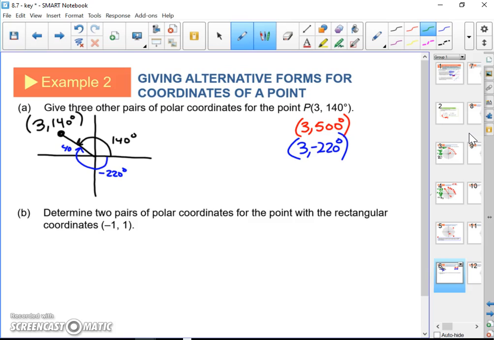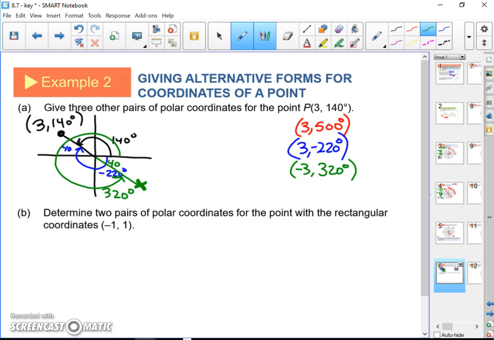Let's see, what else could I do? I guess I could think about kind of the anti-point, I guess, right here. What would that be? 40-degree reference all the way around except for that 40, that's 320 degrees. If you went around 320 degrees, you'd be at this point. And so what I could do is say, go 3 in the opposite direction from 320 degrees. I kind of don't like that way, but that'll work.